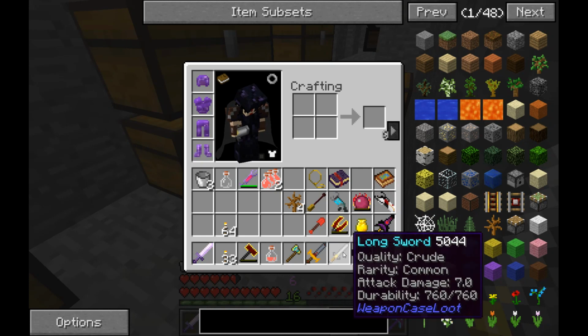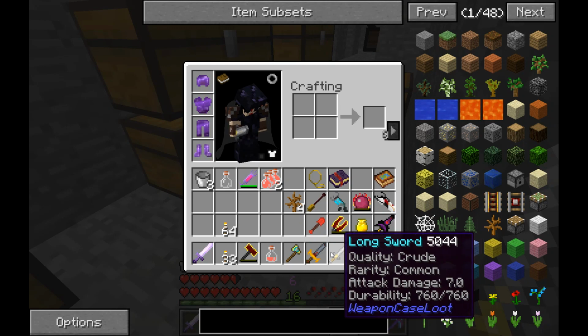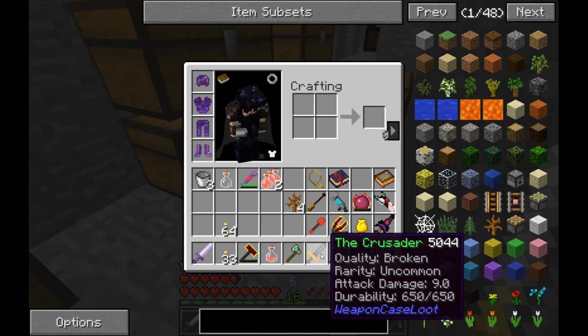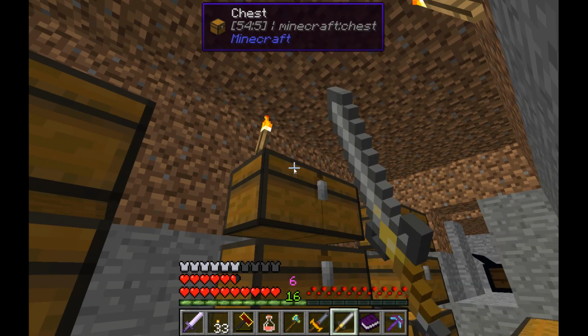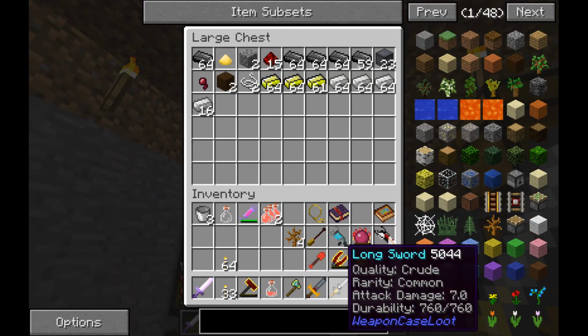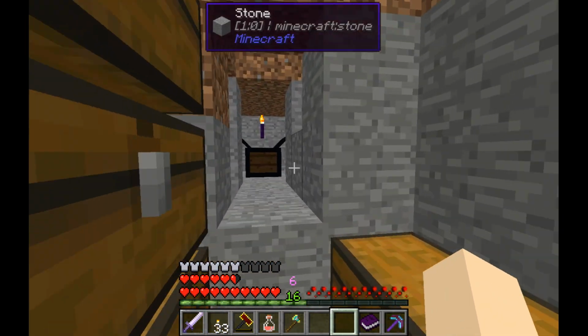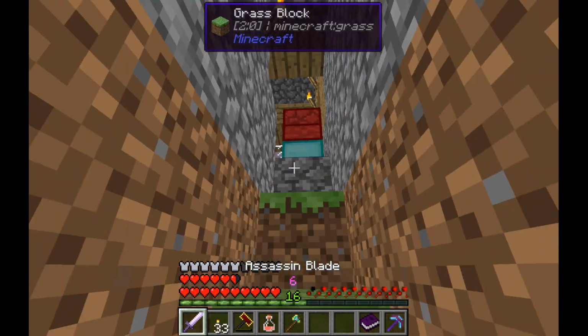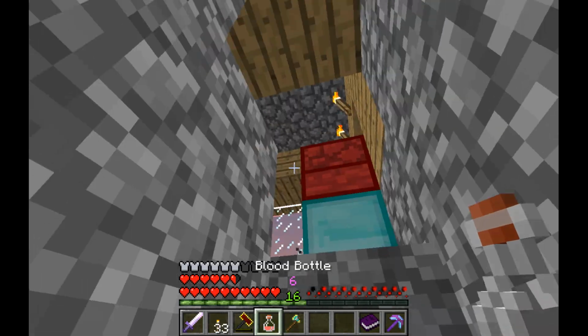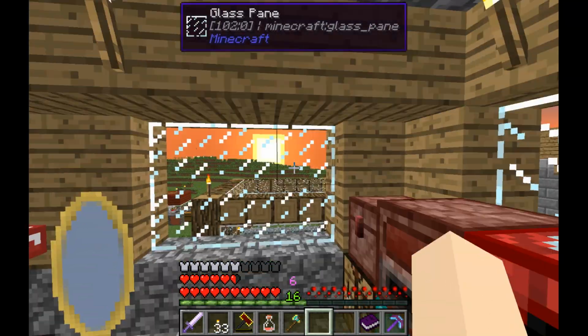Longsword only has as much strength as a diamond sword. It's quality crude, rarity common. The Crusader, though, quality unbroken, rarity uncommon. It starts out as a 9. The Assassin's Blade starts out as a 10.5. So we still haven't got one better than the Assassin's Blade yet, except our hammer, which is also a pickaxe.